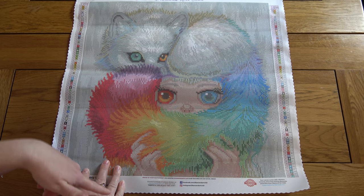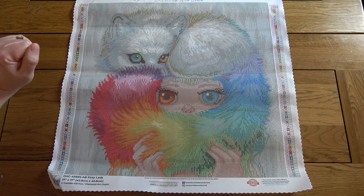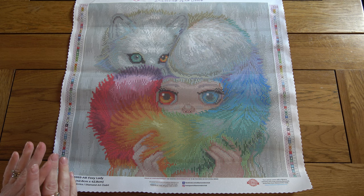I'll have to figure out how to work on it - I might have to work sideways so I'm doing a row and I get some colours and then some greys and then colours and then greys, because normally I'd work bottom to top but I don't want half a painting that is almost entirely grey when I get to that point. If this is out of stock but you're interested, you can sign up to get notifications for when it comes back - just check it out on Diamond Art Club's website.